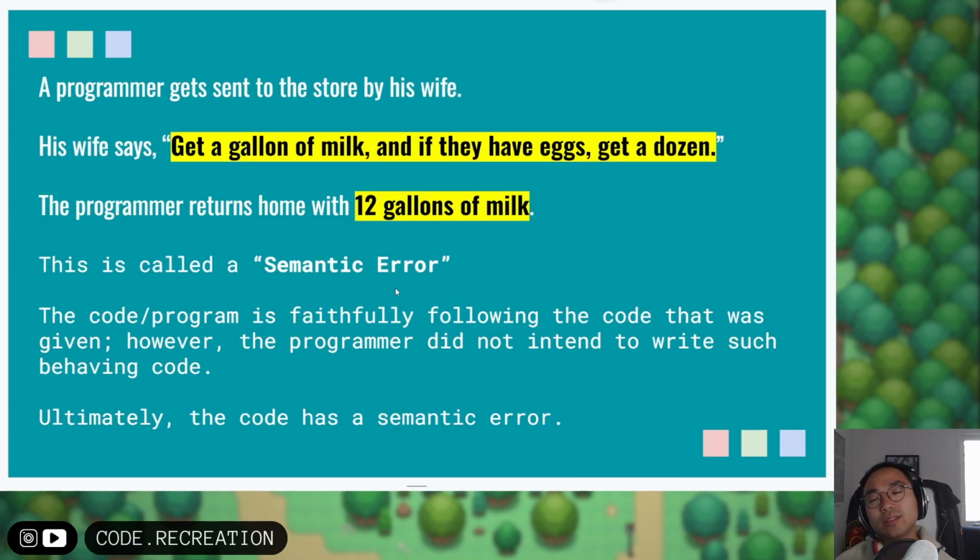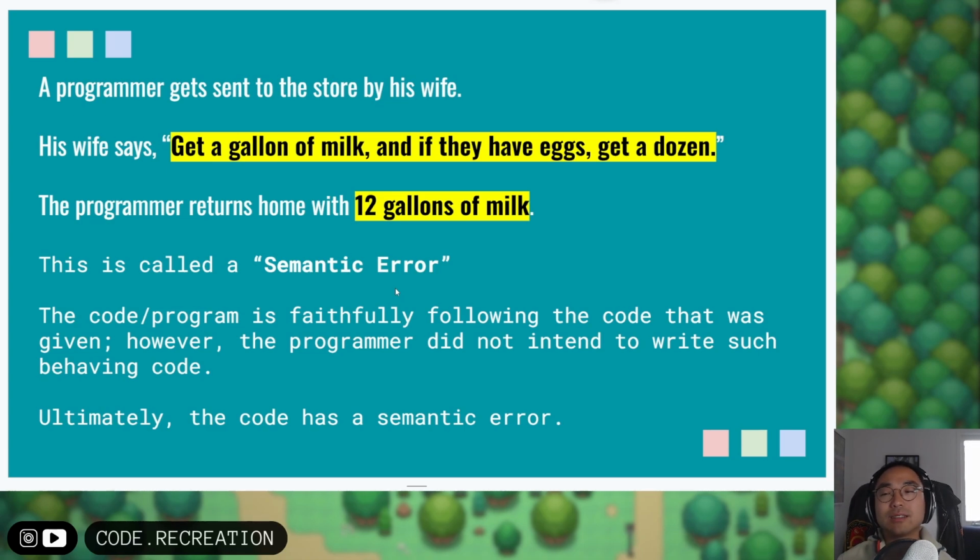Unlike a syntax error, the code faithfully follows the code that was given. The computer follows the code that was given. However, you as a programmer didn't intend for that behavior of the program. You were actually expecting something else, but the program output is something way different than what you anticipated.